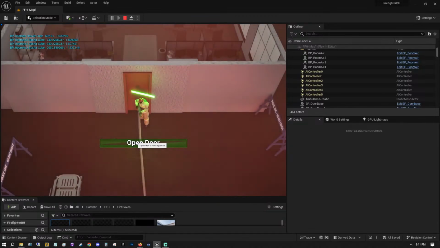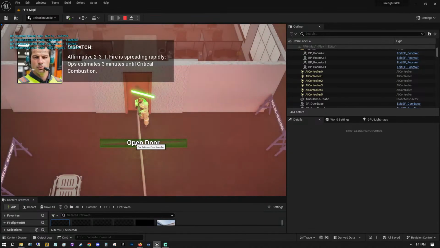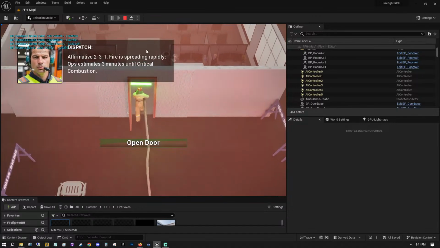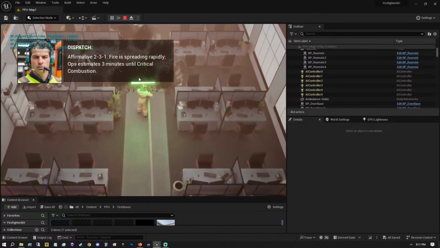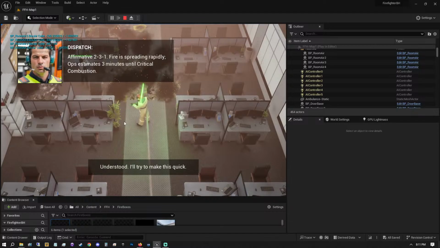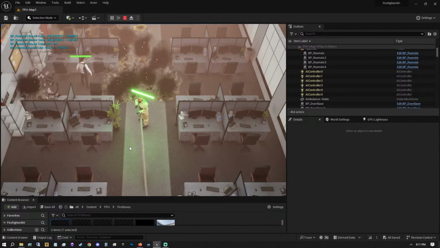Why am I getting negatives? Oh, they burned out the air already? Because there's so many more fires here. I need to change the variable.